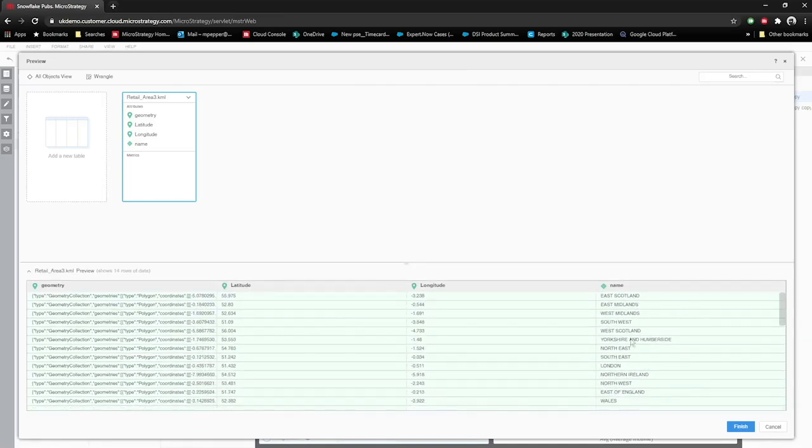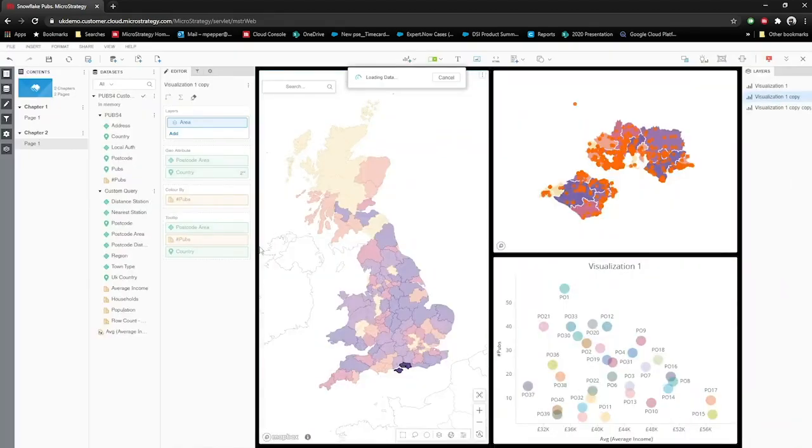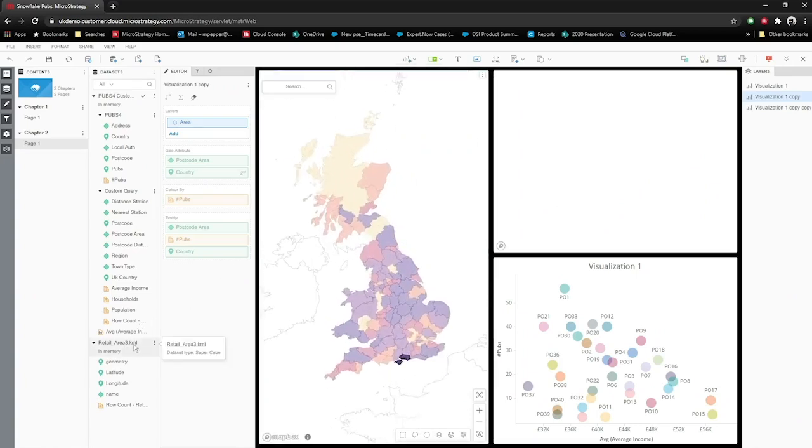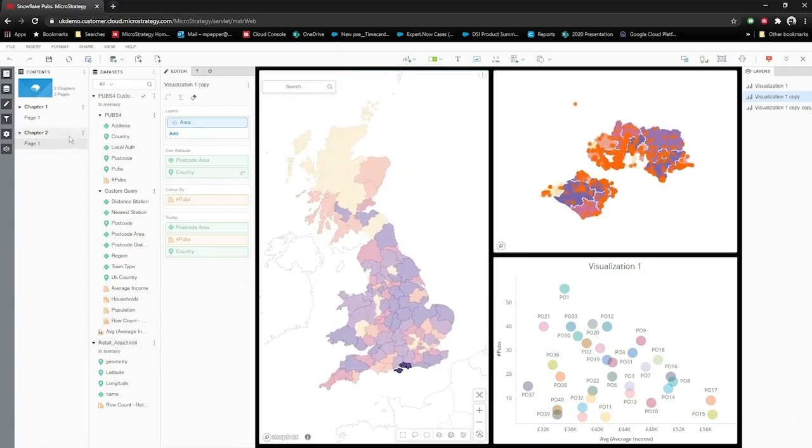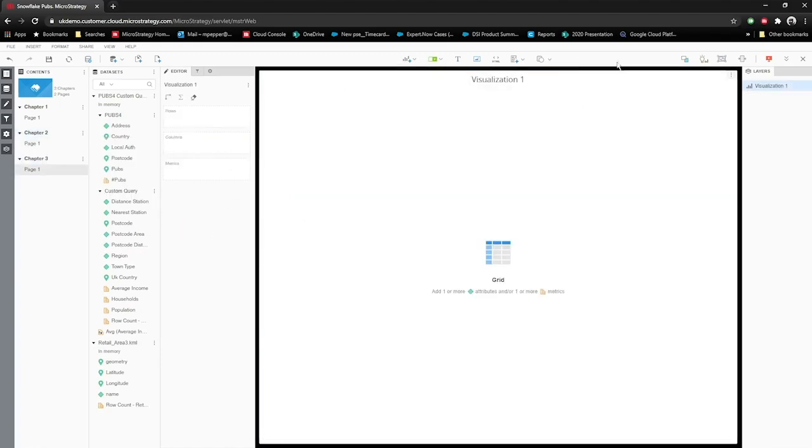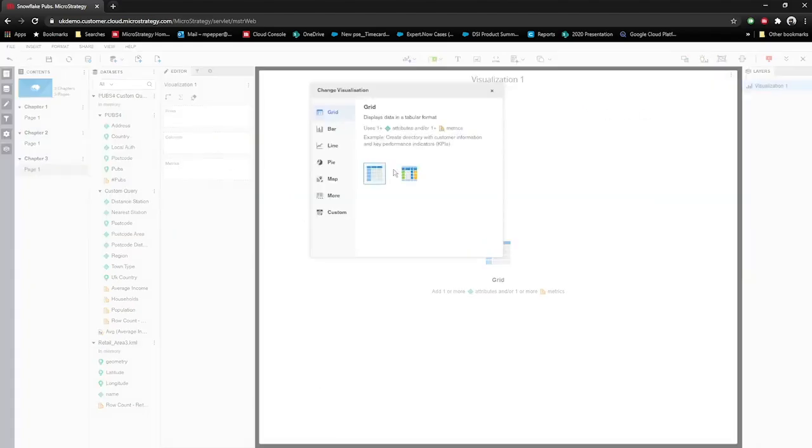It's got some customized regions, a latitude and longitude, which actually we don't need for this, but I'll add that anyway. And then the geometry. So the geometry itself, as long as that has got, which it has here, this geo tag, it will work perfectly well. So I'm just going to import that. And you can see now there's another data source. And I'm then going to bring in another chapter, and I'm going to make sure that the visualization is Mapbox.